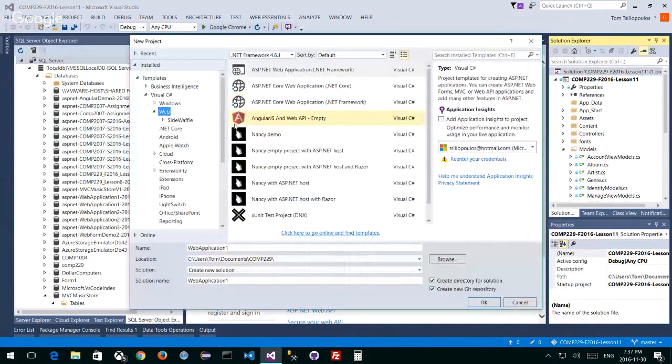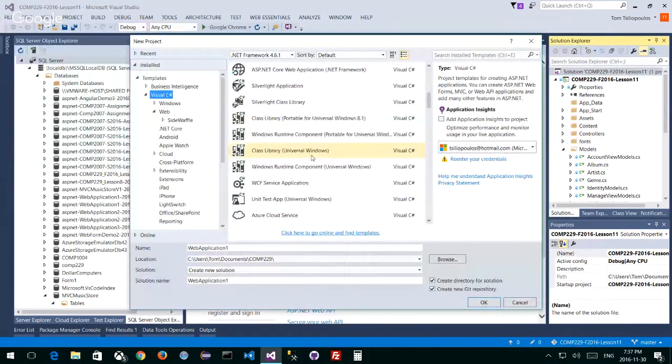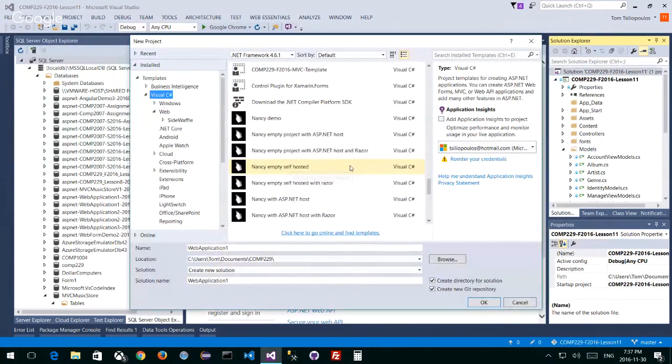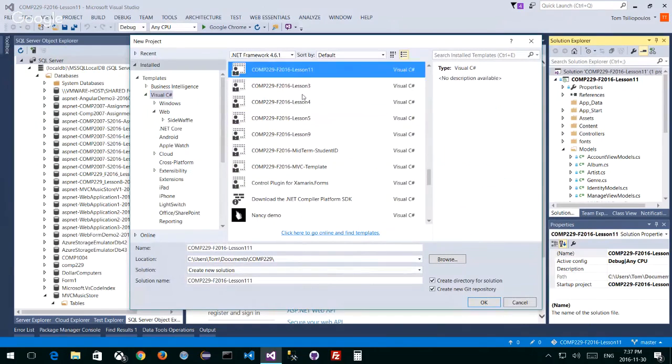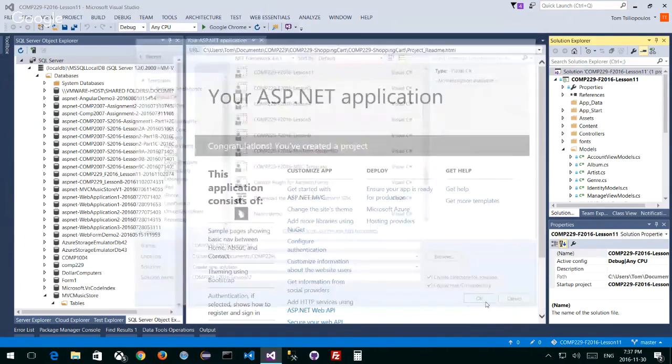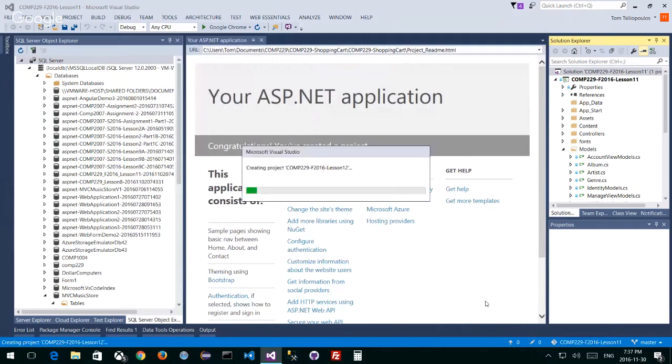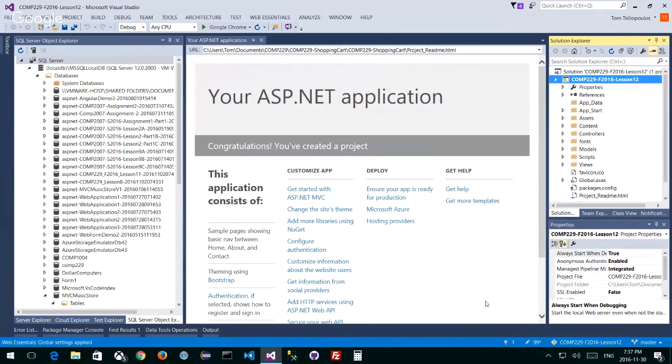And I'm going to start off from my templates. I'm going to click on C#, scroll down all the way until I see my project, lesson 11, which is right here. I'm going to change this from lesson 11 to lesson 12, and click OK, which is going to generate my new lesson 12 project without corrupting my lesson 11. Okay, good.